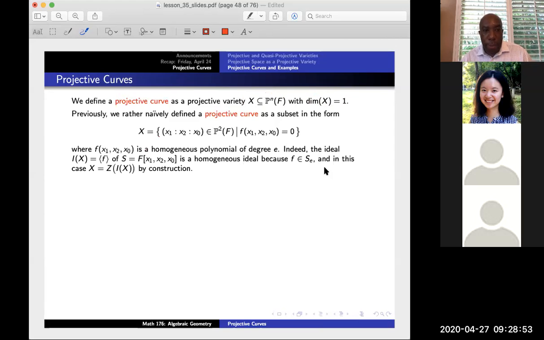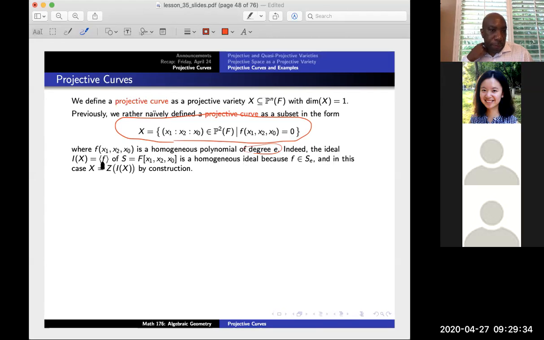However, some weeks ago, we defined a projective curve in a different way. If you remember, towards the start of the course, we said that a projective curve is a subset of the following form. Here we were working inside the projective plane, P2, and we said, let's look at the set of points where we want it to be the vanishing set of one polynomial. So we said, fix one polynomial, homogeneous of degree d, and then the zero set should be a projective curve. So the question is, are these two definitions compatible?